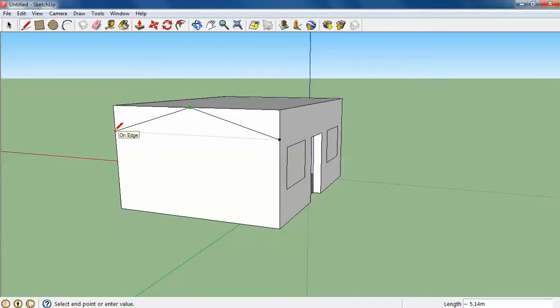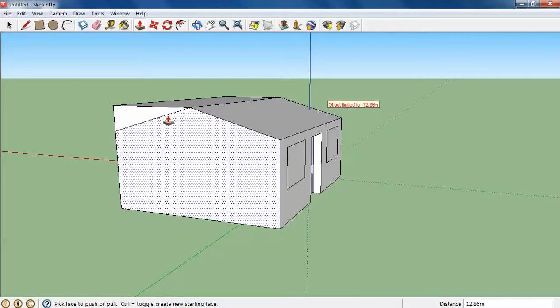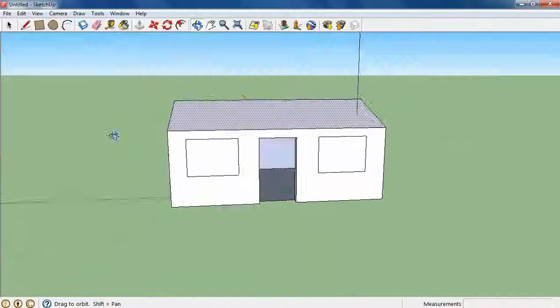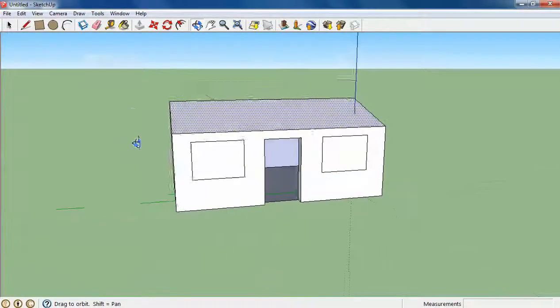Now can you see I've got a little red dotty line? It's telling me that I'm absolutely perfectly lined up with the other line that I've just drawn. If you don't get that, draw your line and take it over on top of the line you've just drawn and then take it back, and then you'll find it will definitely line up if that's not working for you. I've now got two triangles which are my roof that I want to get rid of. So I use my push-pull tool and I push in all the way to the end and let go, and it will disappear. And now I've got a beautiful pitched roof. There you go, and my little person in there and my windows.